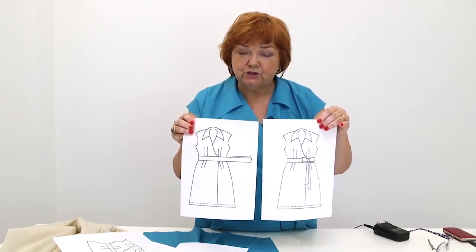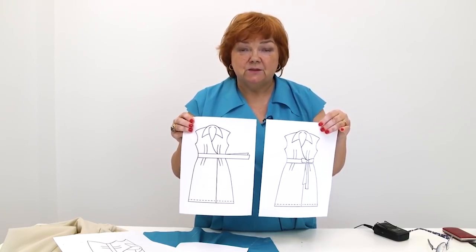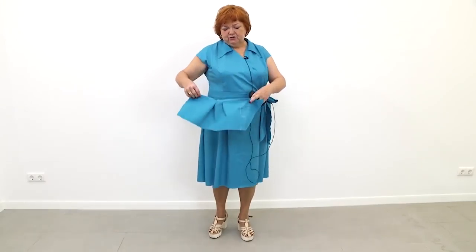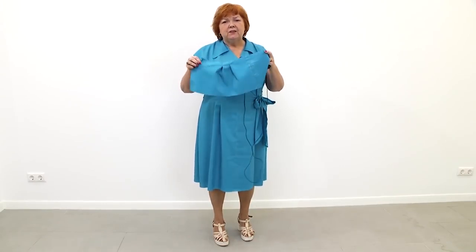Ladies, when I say that I want us to be different and beautiful, I mean it. This is why I'm working that hard. I'm wearing the tech dress. As I've already said, the only thing which I changed in the blouse was the lower detail. I changed it for the skirt. I made the detail 40 centimeters longer. I haven't changed anything in it. I just made it longer.